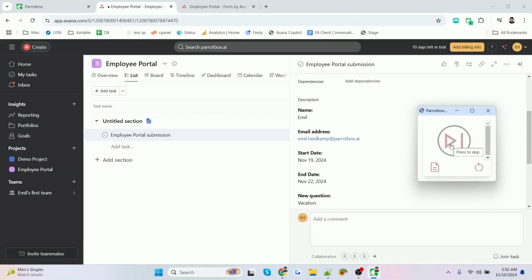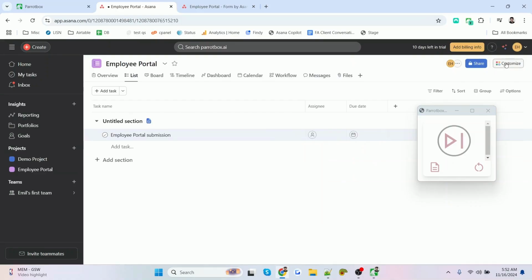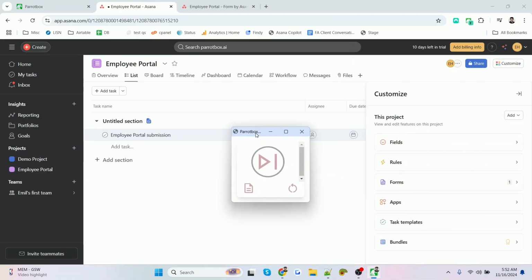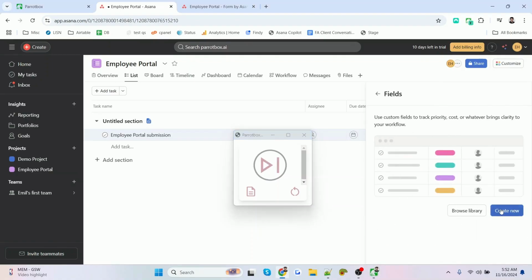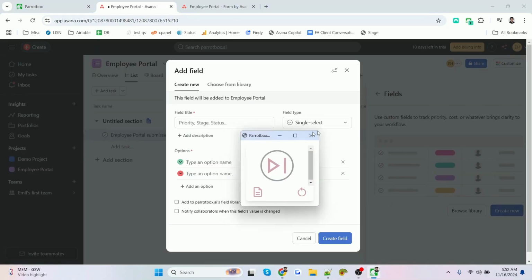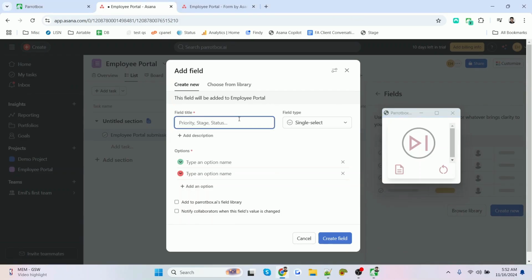Totally. Custom fields are the magic sauce for adding all that extra info and tracking specific details. Here's how you can spice things up with custom fields in your project. Navigate to the project. You're probably already there, but just double check you're in the Employee Portal project. Customize. Hit that Customize button again on your project's top right corner. Add custom fields. Look for the option to add fields. You'll want to create fields like Manager Approval, HR Approval, and Coverage Setup. For each, select a field type that suits best. Maybe a drop-down with yes/no options or a checkbox to mark things off.